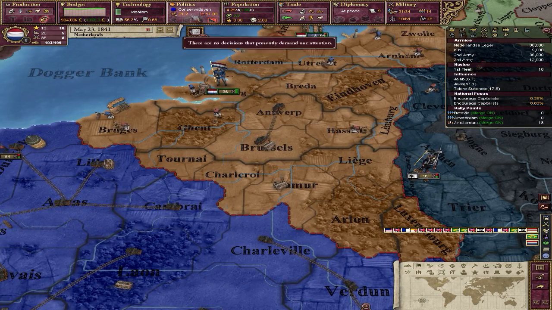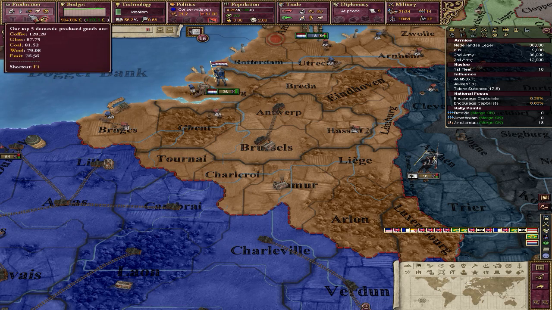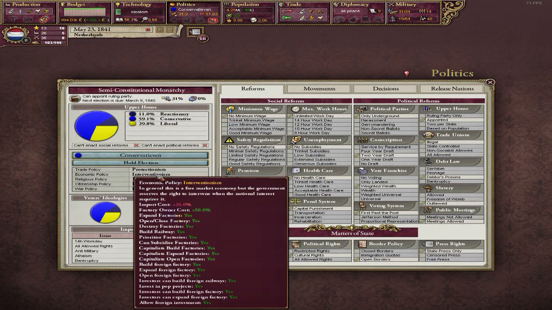So it's okay. It's not that bad, if I'm perfectly honest. So the main thing we're producing is coal and stuff like that. So I'm going to see if we can get a steel. Oh, we can't. I can't actually build them. Oh well, that's a bit of a problem for me, isn't it?